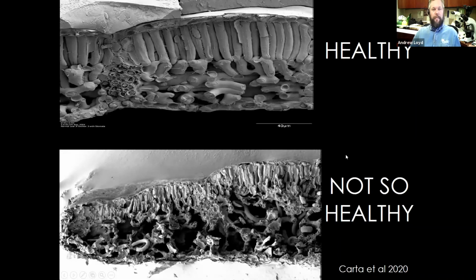So this nematode is causing this symptom, but what is it actually doing? So this is a microscope image. The top part of the healthy leaf up top is the cuticle, and then you have all of the mesophyll cells in the middle, and then you have the underside of the leaf. So this is looking at a leaf from a cross-sectional viewpoint. And so this is what a healthy leaf should look like in a beech sample.